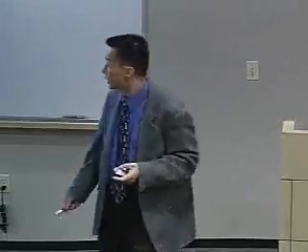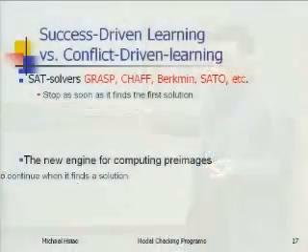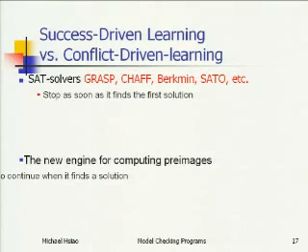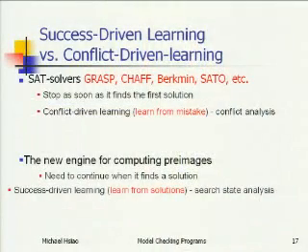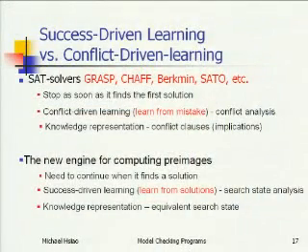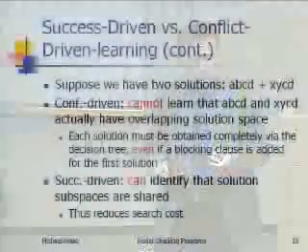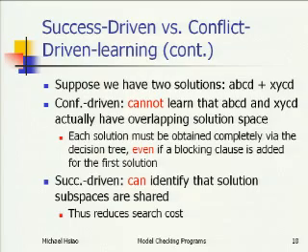So let's look at standard SAT solvers. There's a SAT Zoo. That's the most mini SAT. But the most recent ones, zChaff, Grasp, Berkmin, Sato, etc. What they want to do is find one solution, and they stop when they have found one solution. We need to find all solutions. They use what is known as conflict-driven learning. You learn from mistakes. And what we say is we learn from successes or solutions. Their representation is conflict clauses; ours is equivalent search state, that yellow bar, green bar, etc. And they use this knowledge to enable you to backtrack earlier, similarly. So we can finish all solutions as early as possible.